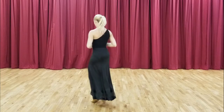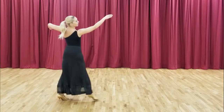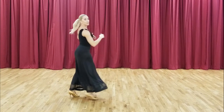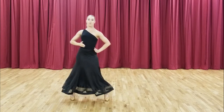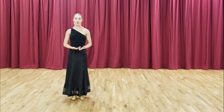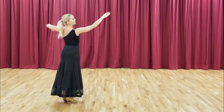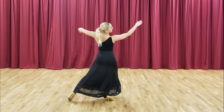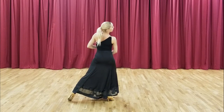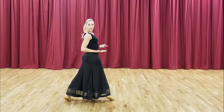So from a girl's point of view, we are going to finish in promenade position going into the first step. But because the man is going to stop his movement a little bit on that foot, I always feel the lead for an oversway from the man's left leg. So as I'm going into promenade position, I feel the lead for that oversway here. Now, this is going to tell me that we're going into some sort of line move. It could be a left whisk, it could be a throwaway oversway, it could be an oversway.